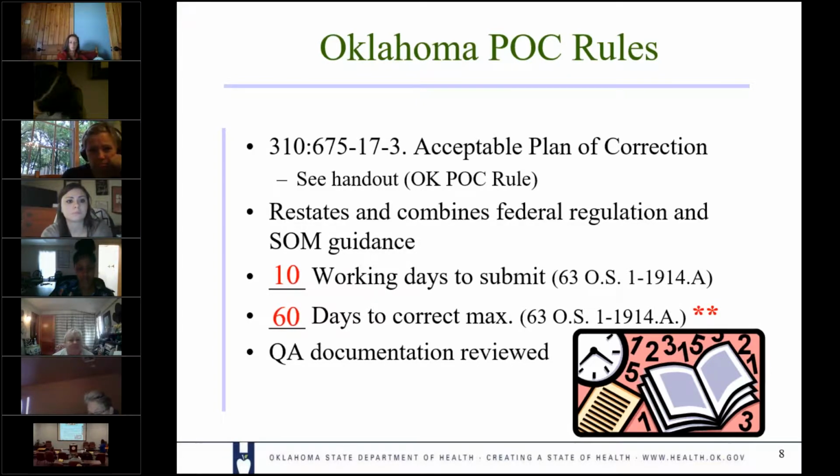And you're going to have 60 days to correct maximum. So you don't want to put your plan of correction date over 60 days out. And in fact, if I were you, I would get it into the shortest amount of time possible. And if you can do it in a month, that's pretty standard. A lot of people put a month on there, if they can get it done by then, because that gives them plenty of time. Usually they're not running into a DP&A. However, if you do have a 15-day DP&A, you want to be very cognizant of that and watching where your plan of correction is going to be.